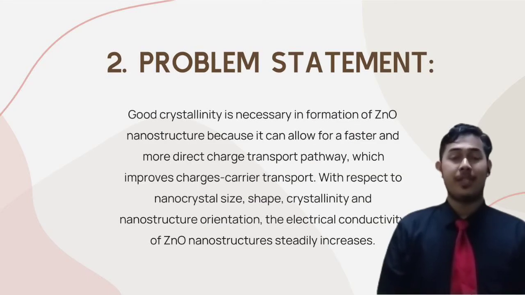Next is problem statement. Good crystallinity is necessary information of zinc oxide nanostructure because it can allow for a faster and more direct charge transport pathway, which improves charge carrier transport. With respect to nanocrystal size, shape, crystallinity, and nanostructure orientation, the electrical conductivity of zinc oxide nanostructure steadily increases.